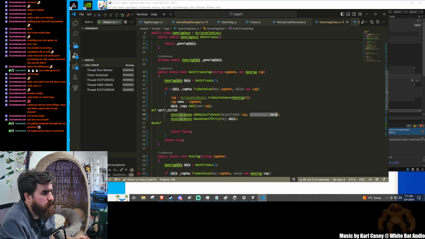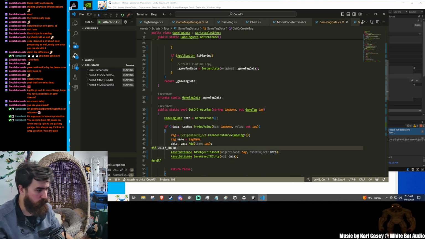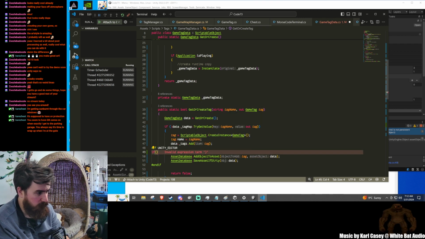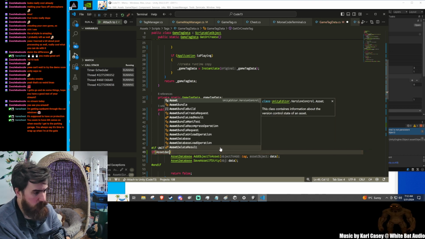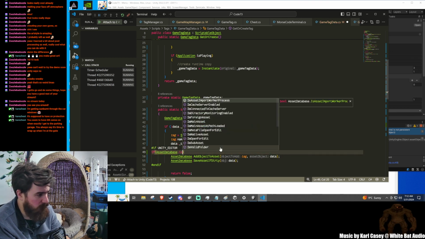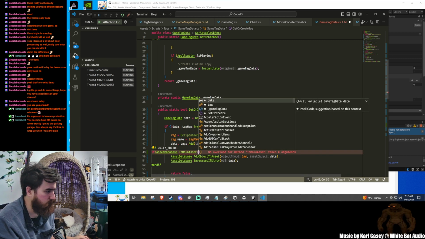Tag data. Okay, I probably have to do something like if asset database dot is a main asset, and then we'll do data.